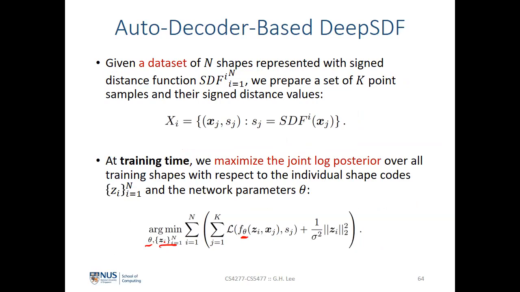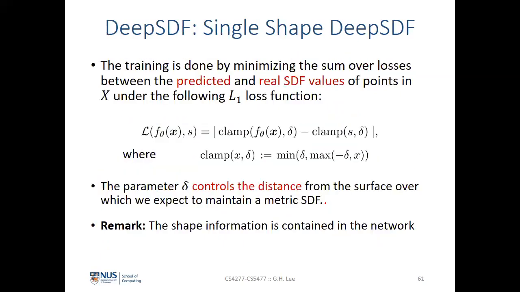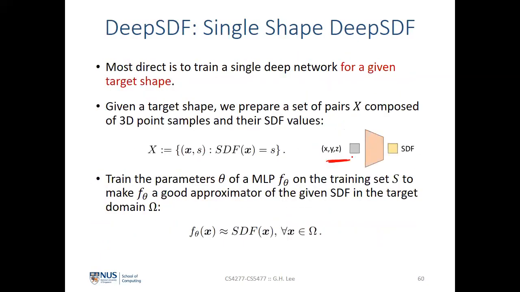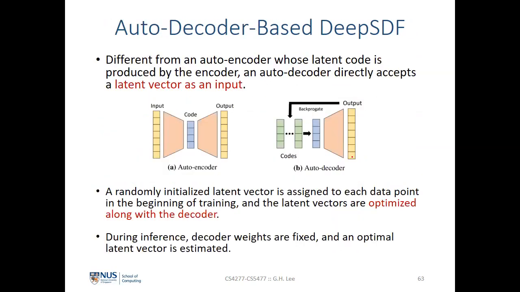But in this case here, you still need the ground truth. So this is the SDF value output of the network. This is the ground truth value. Okay, and you still need this. But the advantage of doing this is that now you have a latent code to actually contrast this with this. So if you have XYZ that you want to capture the whole shape, because the whole shape is actually captured inside the network, what it means is that you need a complete shape in order to train this well, such that the network can capture it.